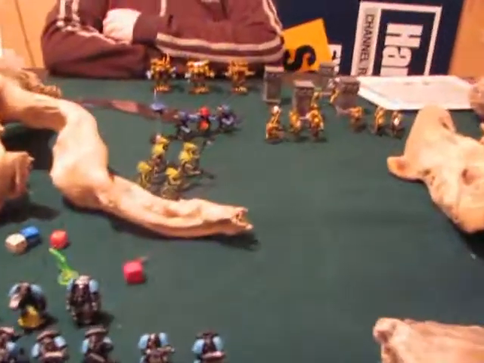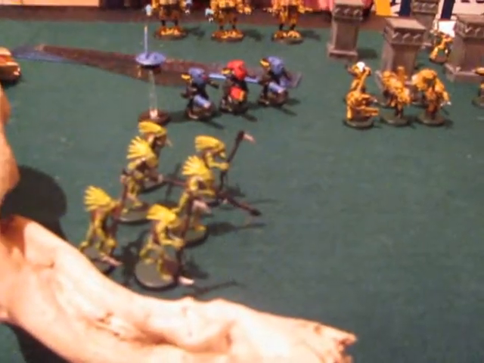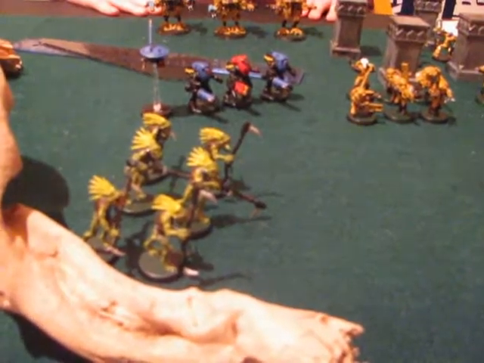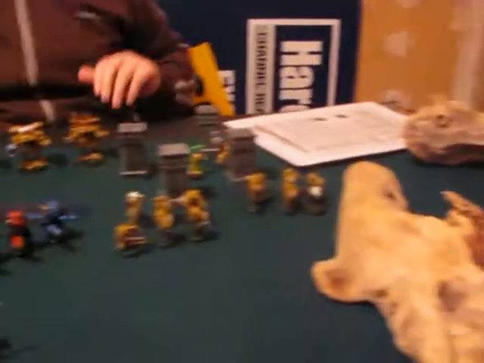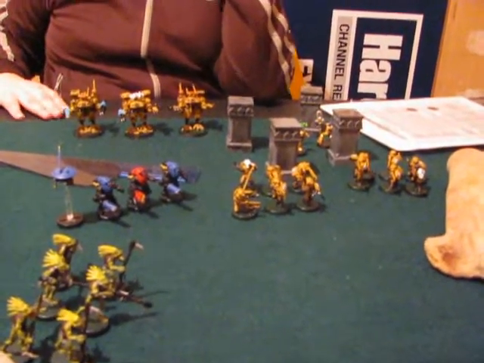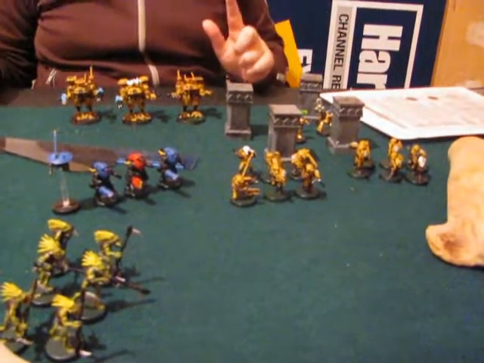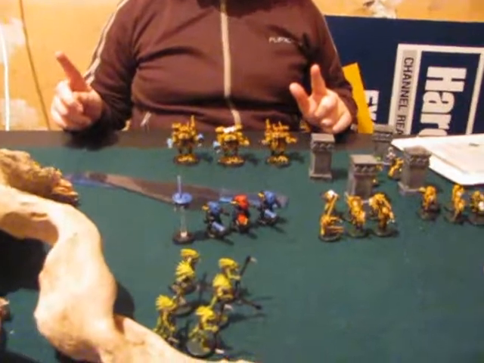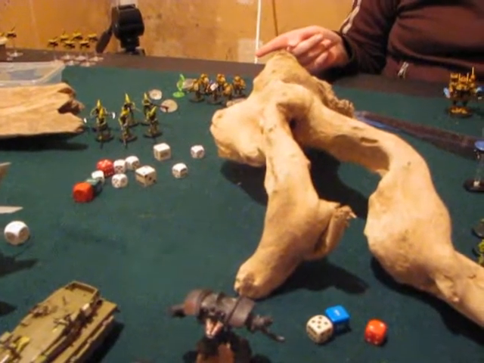My son, on the other hand, has got a set of Tau figures. He's got 1 Devilfish with 1 seeker missile, I think. He's got 24 Tau Fire Warriors, 2 of them carrying EMP grenades, I think. 2 of them have got pulse rifles, the rest have got pulse carbines.